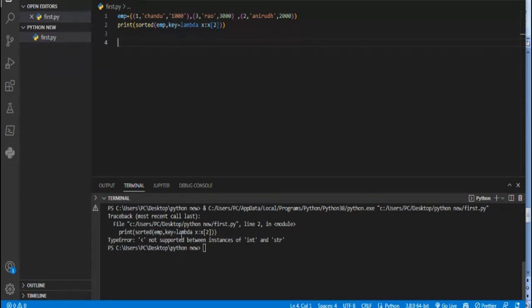Sorted employee key equal lambda x colon x of 2. Less than is not supported between instance of int and string. Take x of 1 here.